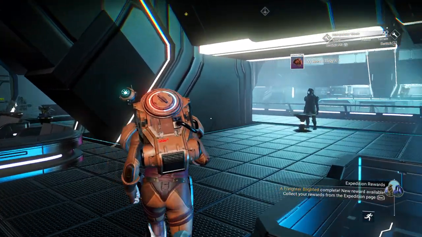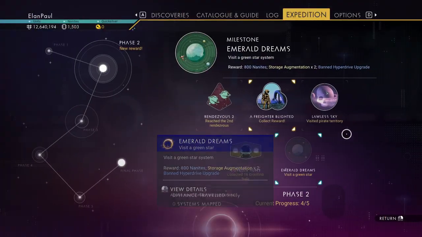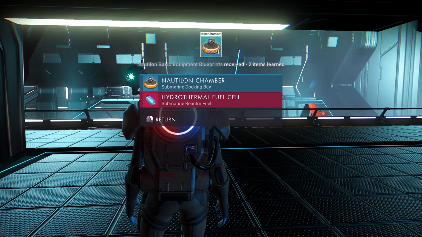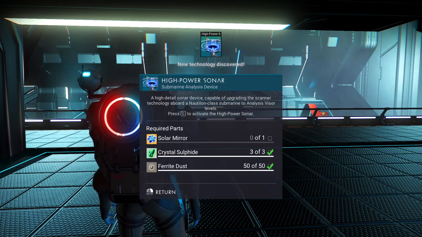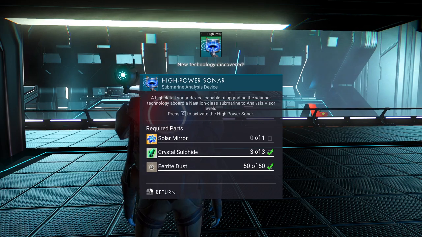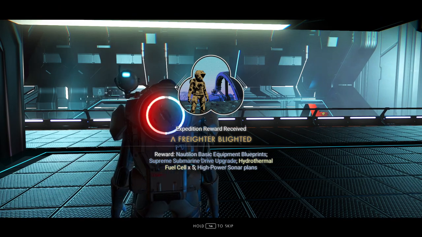Let's go upgrade my exosuit real quick. Oh, wait. While we're here. Wrong one. Let's collect the reward. So we got an all-on chamber and the blueprints for each of these. So that's good. That'll help us in the third phase. We'll need a solar mirror. We got the 3 crystal sulfides, as you can see. We'll need a solar mirror, though, for that.